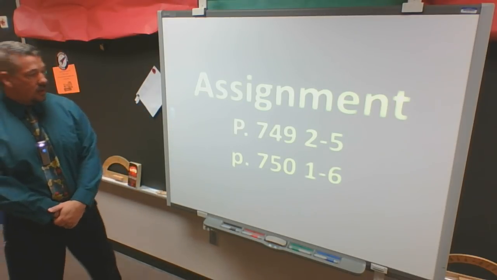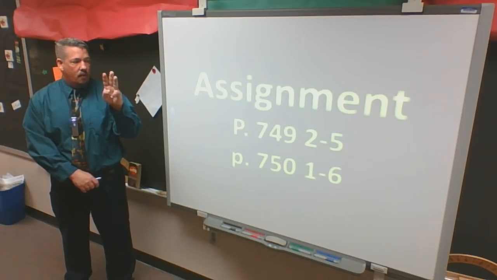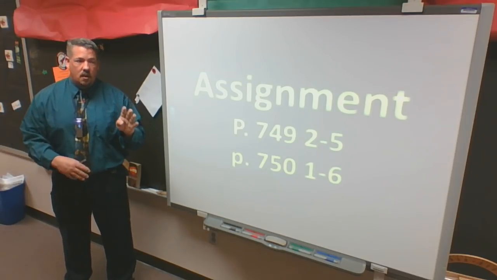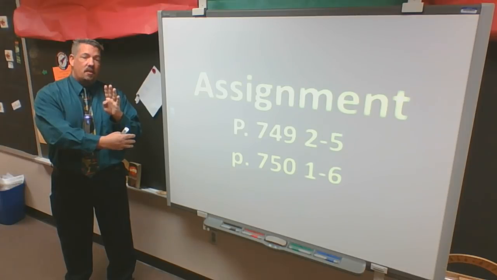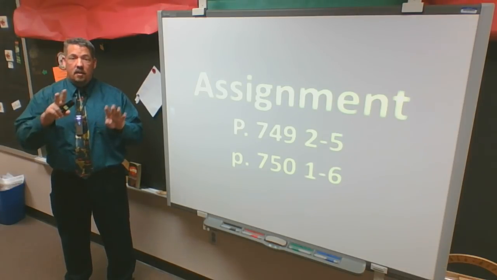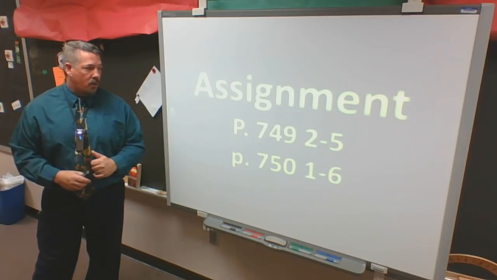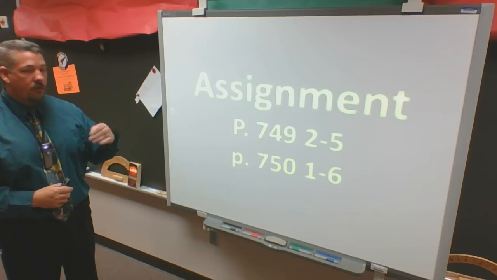So my assignment, 749, excuse me, I have 2, 3, 4, 5, 6 on the back. So tonight I have 10 questions. Once again, the 4 on the front that you're doing are reviewing the things that we just did on the video. 2 on the back, so 6 of those questions. The 2 on the back at the very beginning, 1 and 2 are also going to be according to the assignment. The 4 others are going to be review.